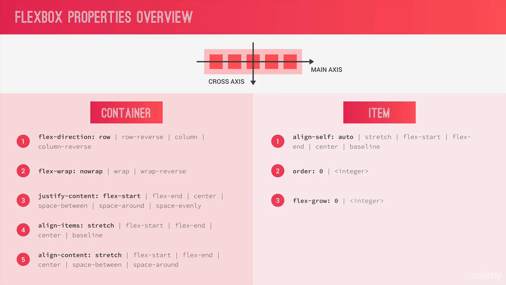And now finally, we have three properties that together basically help Flexbox decide on the width of a flex item. So with flex-grow, we define how much an item can grow. With flex-shrink, we define how much it can shrink. And with flex-basis, we can define its base width. And there's actually a shortened property for these, which is simply called flex. And this one is actually the one that should be used.